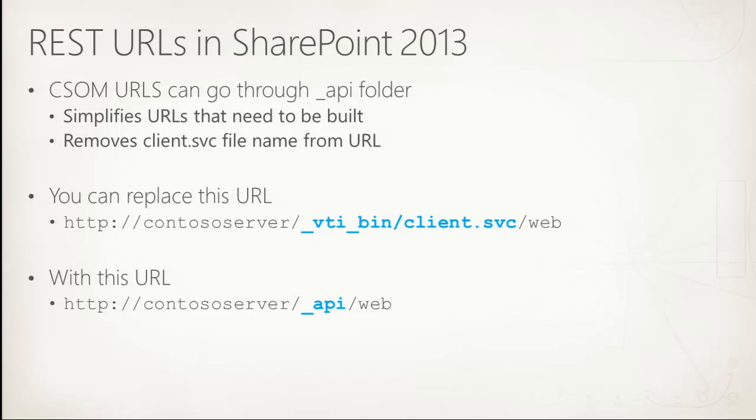We focused a bunch on our URLs and what they look like this time around, just in simple cases like document sharing and sending links. But the same was true for our API surface. So this is actually what the URLs will look like, as opposed to _VTI_bin/client.svc, something that I've been saying for years and years and years now. You can just get rid of all that and just go very simply _API.